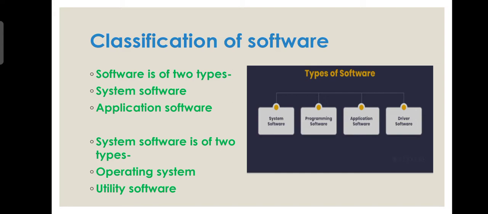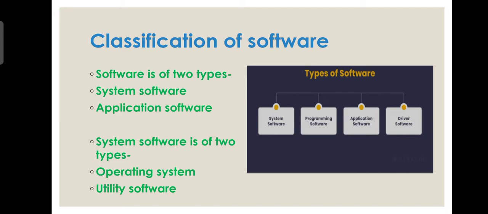Most of us, according to me, those who are in my class or lower classes like first, second or third, don't know that the system software is of two types. Most of us also don't know that application software has its own types. I'm not telling that in this video. You can comment if you know. The friends who watch my video and are in higher classes, like I'm in fifth, somebody can be in sixth, seventh, eighth, ninth, 10th, they can know. For them I'm not telling you. For the lower classes or the medium classes I'm telling you.